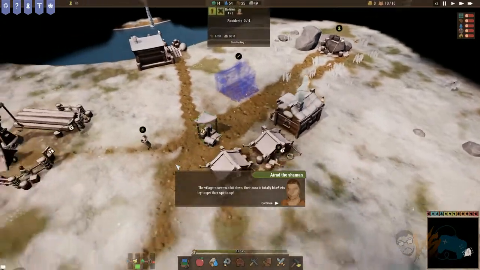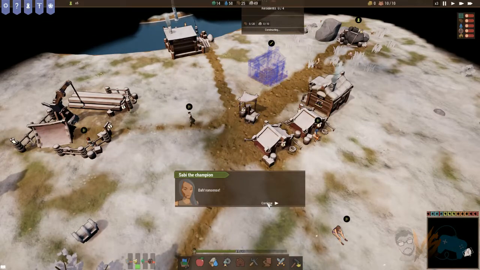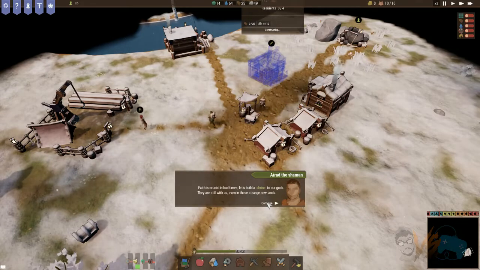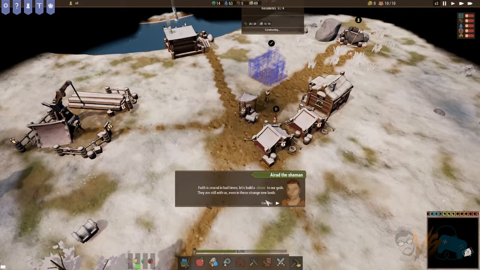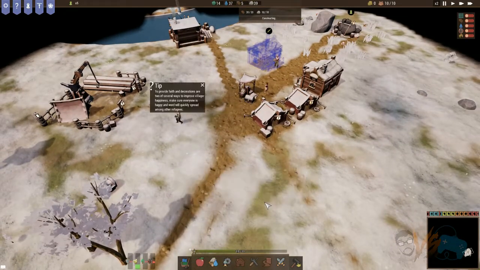The villagers seem a bit down. Their aura is totally blue. Let's try to get their spirits up. Bah, nonsense. Faith is crucial in bad times. Let's build a shrine to our gods. They are still with us, even with these strange new lands. And maybe some benches. We're all sick of eating on the ground.